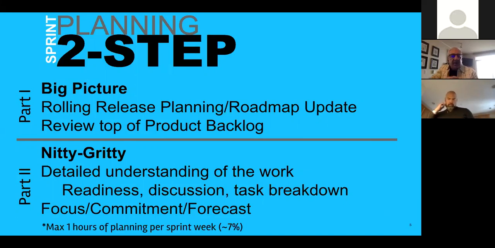So this is the part of the meeting where the real stuff happens. The team gets down to a detailed understanding of the work. They talk about whether the stories are really ready to be worked on. They might spend some time breaking a story down into multiple tasks. Lots of discussion around things. This is often where some of the pitfalls and the risks for the sprint come up in the discussion, and it's up to the team to decide what to do with them.